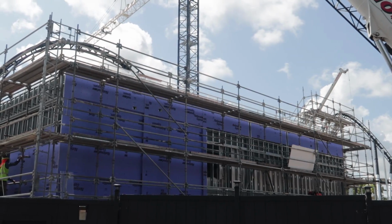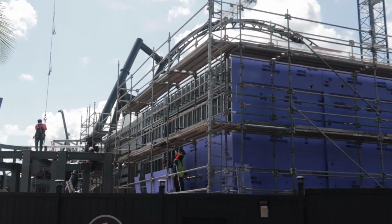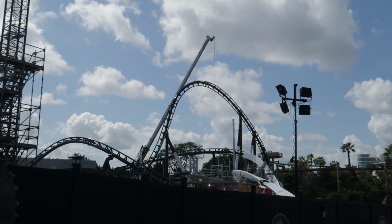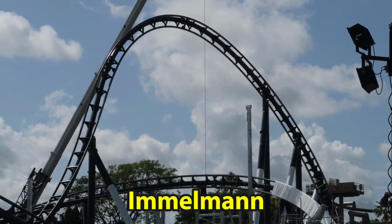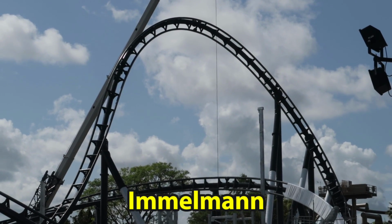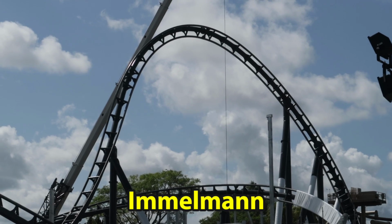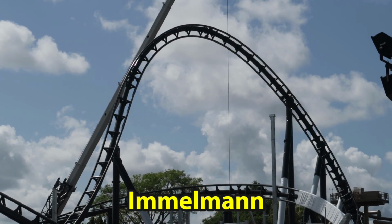After the little pre-show, I'm sure something's going to scare us and cause the coaster to launch out of this area. And after this first launch, you're going to go into an Immelmann feature, which is an inversion named after an aircraft maneuver used by WW1 pilots. The inversion begins with the first half loop of a vertical loop. As the top of the loop is approached, the train is fully inverted. The train then continues heading away from the half loop as it becomes right side up. Thus, the inversion is exited in the opposite direction to which it is entered.